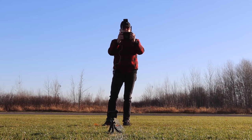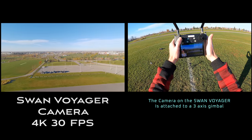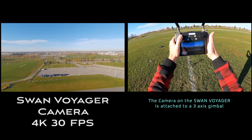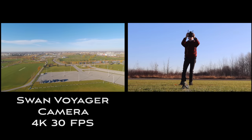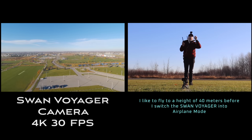Okay, so if I look at my display, hopefully it's recording the screen record. I'll just hold it here so you can see it. I can see myself going up, and the thing I want to check on the most is the height. Height says 39, so we're at 40 meters. I want to get it pretty high, 45 meters. So let me look way up. It's way up there, 45 meters.